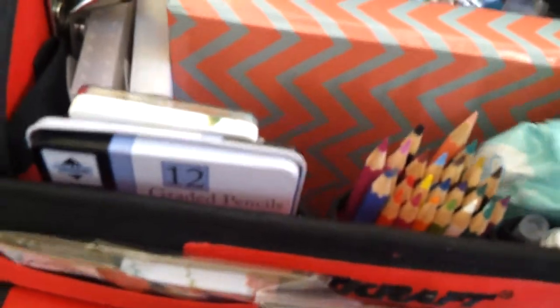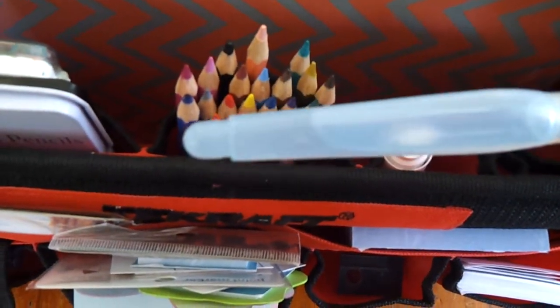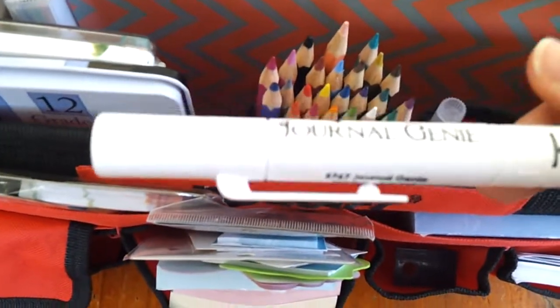Now into the top — I'll start around the other side. I'll have to find a better solution for wet wipe storage when the other book comes because they won't fit otherwise. So they've got some wet wipes for cleanup, but if they need stamp cleaner they have to come get mum. In this pocket they've got a tin of sketching pencils, because Connor in particular loves to sketch, and a watercolour pan. Next to that, coloured pencils. And then in this pocket, a Pentel Aqua brush to use with the watercolour pan, and a journal genie — which is one end a journaling pen and the other end a glue stick.